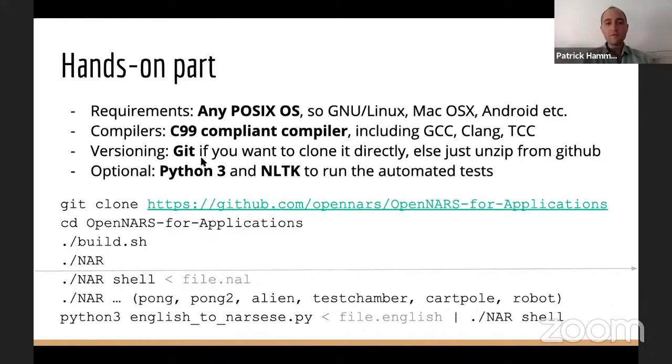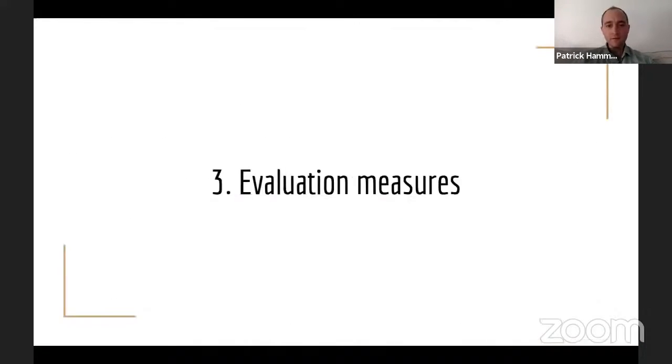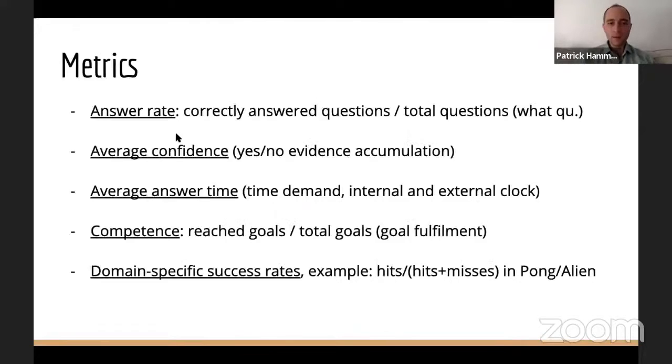So we need some kind of way, even if we often cannot compare directly with a domain-specific method, although sometimes it's possible, and that's good. But if we cannot do this, we should at least be able to compare our own implementations, right? So we thought a lot about evaluation measures, which in this system are taken very seriously. For instance, there can be different general purpose measures. It can be something like the answer rate: how many correctly answered questions did the system give in return over the total questions? We can compare this among different implementations. Then we can say, yes, this system gives more correct answers, and so it tends to be better.